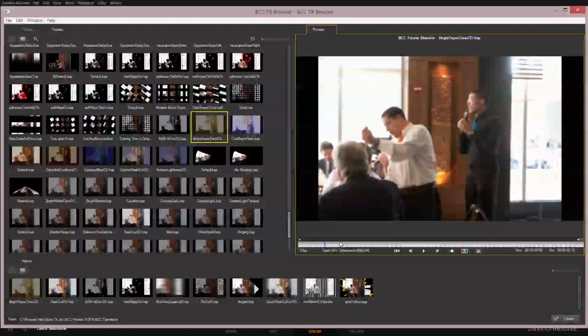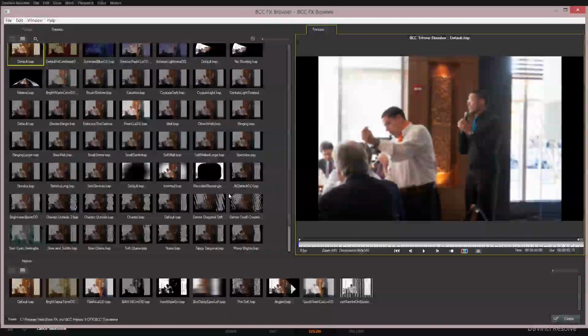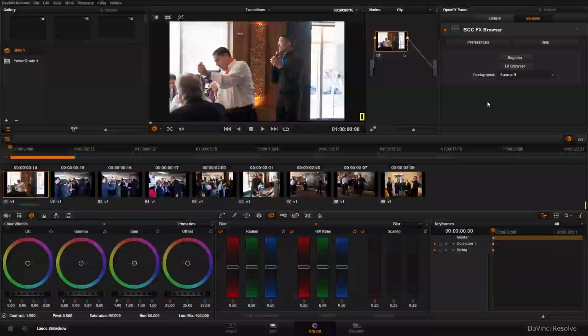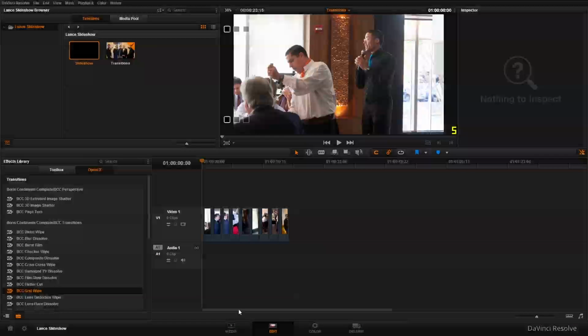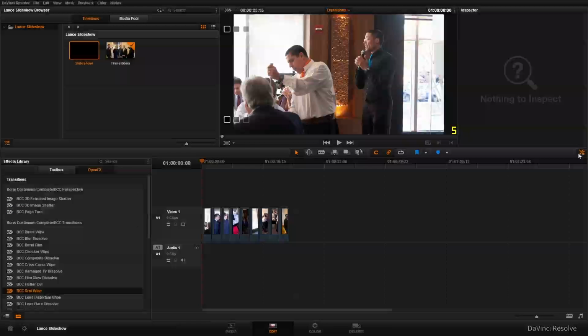So what I'm going to be using for this tutorial is a combination of some of the grid wipes, the crisscross wipe, and the tile wipe, along with some of the more film-based dissolves. So I'll close the FX browser, having achieved what I want from it, which is to find out a list of what I need. And in Resolve, make sure that you've got the toolbox open, this orange button here. And as we scroll up and down, the Open FX panel will show all of the applicable effects here, which is, of course, just transitions here.